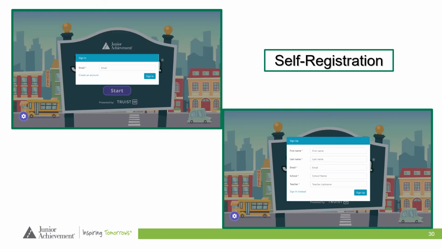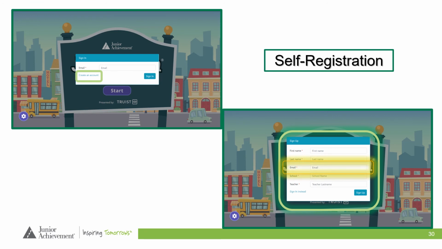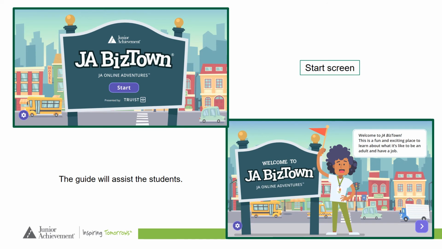The educator will share a link provided by JA staff to the students, and it will open up to this start screen that asks them to sign in. If it's their first time, the students will select Create an Account and register themselves. The students will complete the sign up page and it will only be viewed by you. Please remember the students will use the same email as their self-guided curriculum email.